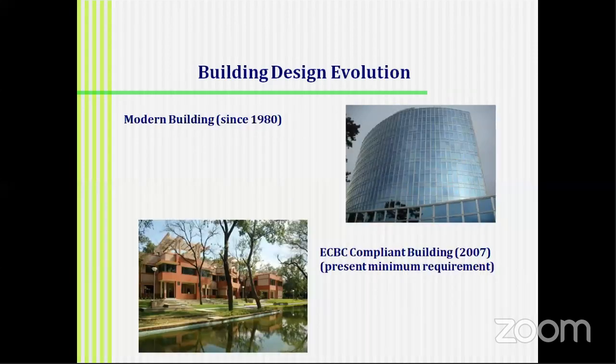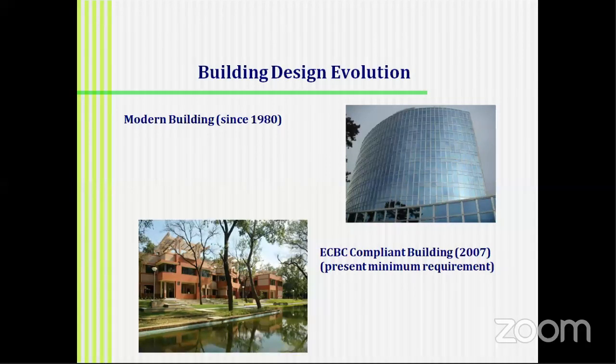But the problem came since the 1980s. The modern building, when we started aping the West, when we started guzzling energy through our glass facades, and when we became completely dependent on HVAC systems, which in turn made our buildings gain so much heat from the outside. As a result, the entire system became very, very energy demanding. And this is when I think we realized that it is time to look back.